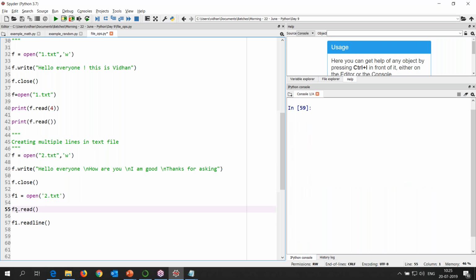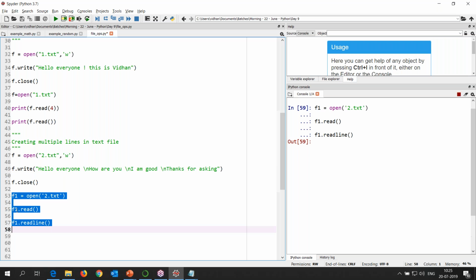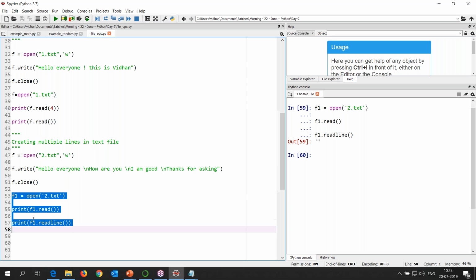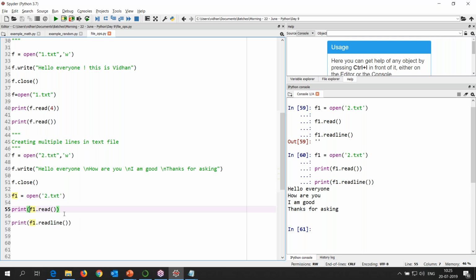Now, if I do like this, it's going to give me nothing, right? I opened the file, I read everything. Okay, guys, the best way is adding a print into it. Otherwise, you won't be able to see things properly. If you want to see an output every time, guys, you have to add a print function. Let me execute this again. And printing it, you can write something like this: read all, read line by line.